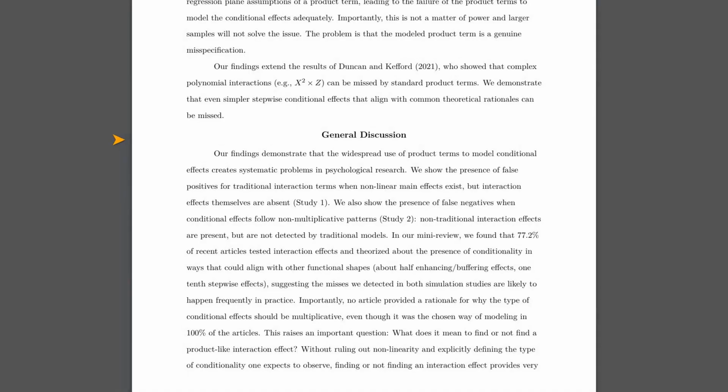And this really hits home for me. So often in science, we're trying to explain complex human behavior, but if our tools are systematically misleading us, then we're not really explaining anything, are we? We're just creating a story that fits a statistical artifact or misses a crucial part of the picture. The paper's title says it all, anything goes, because without a clear, theory-driven model choice, statistical interactions become a bit of a free-for-all, where we can find or miss almost anything.